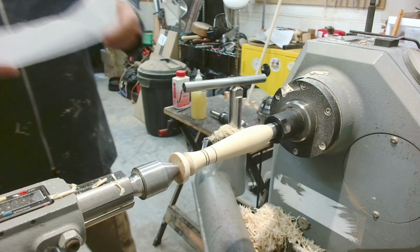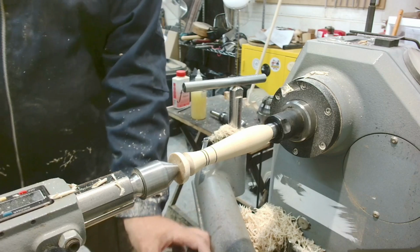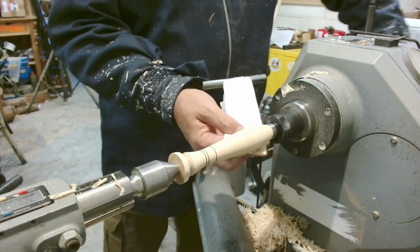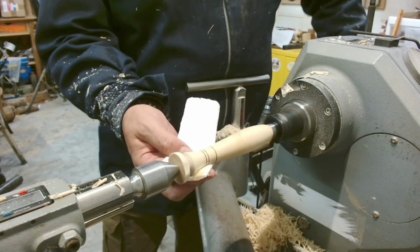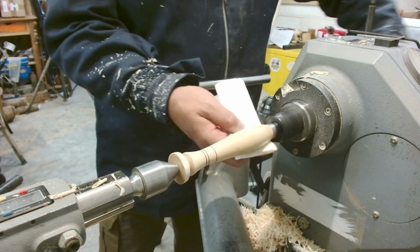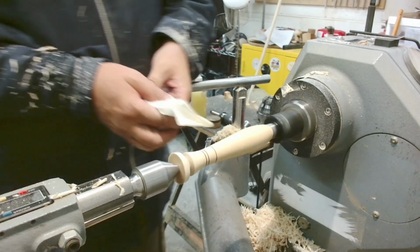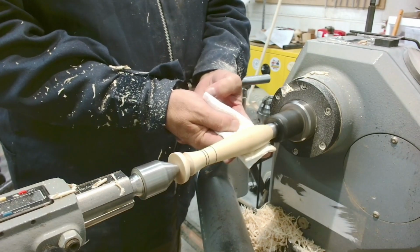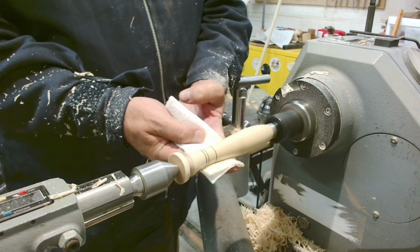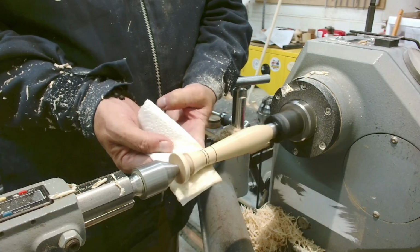Now for the True Grit. True Grit is the basic paste made here in the UK, in Yorkshire. Wipe the paste on, let the lathe run. Turn the lathe speed down to about 350, 400, and then just work the grit in. Let the paste do the work. Takes about 2 to 3 minutes.